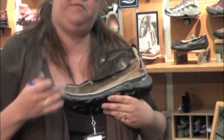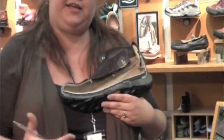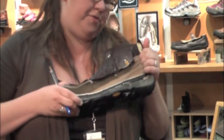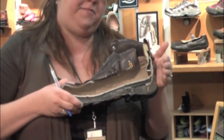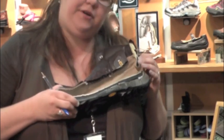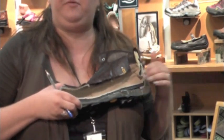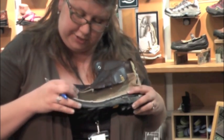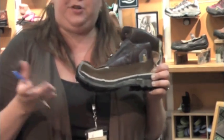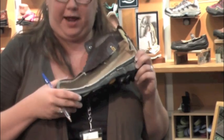The other thing that makes a good boot very durable and proper for backpacking is a substantial heel counter and a substantial toe counter. The heel counter provides the stiffness in the back of the heel to keep your heel from moving up and down in that boot or side to side. Most heel counters are made with thermal moldable plastic, so it is something that we can modify to, say, make the boot tighter in the heel. And a good toe counter up here is going to provide your foot with toe protection. So those are a couple of things that make a good backpacking boot a good backpacking boot.